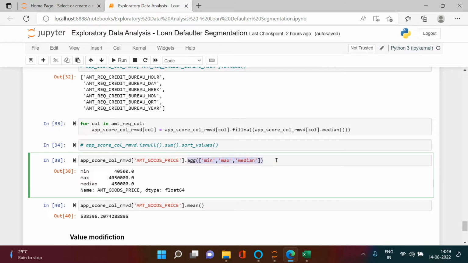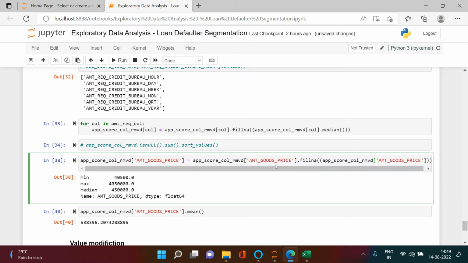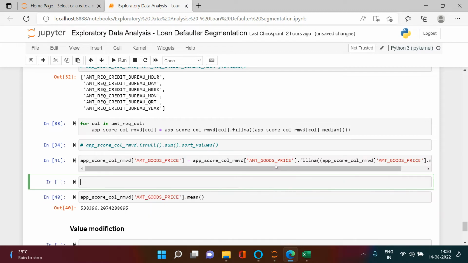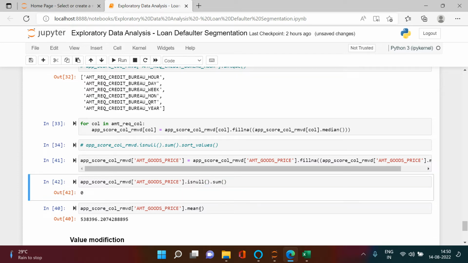Let me try this. After this I'll take this, fillna inside this, and here I will say median. All right, so it looks like it is done. Let's see what the missing values are: sum, 0 missing values.